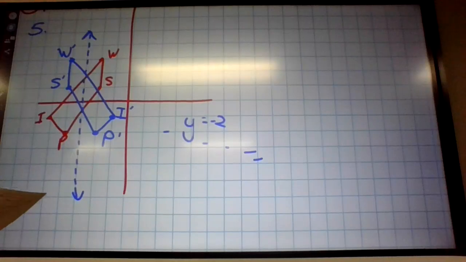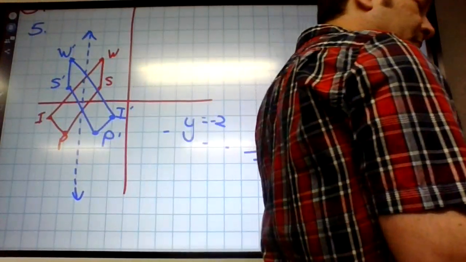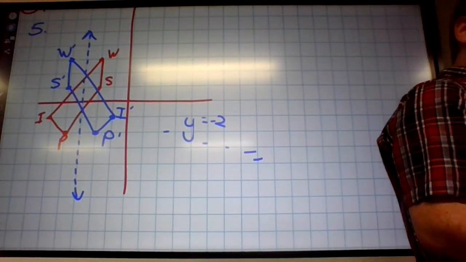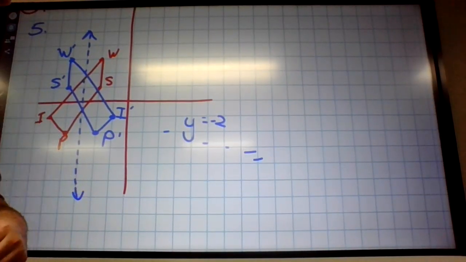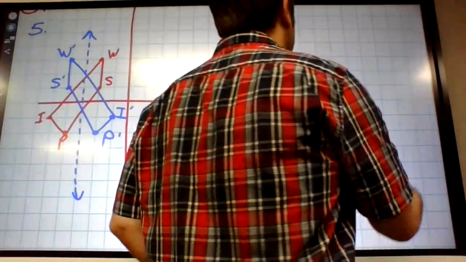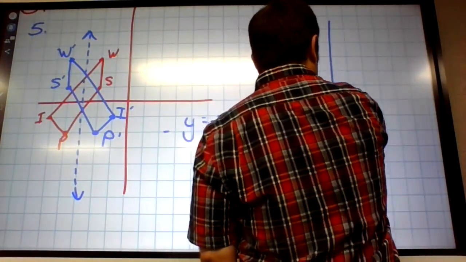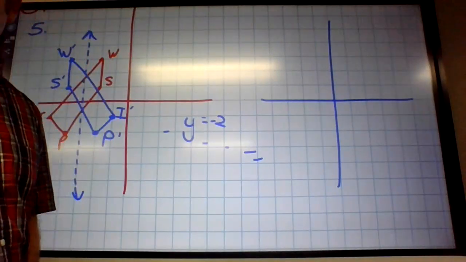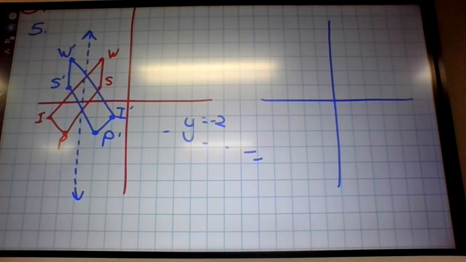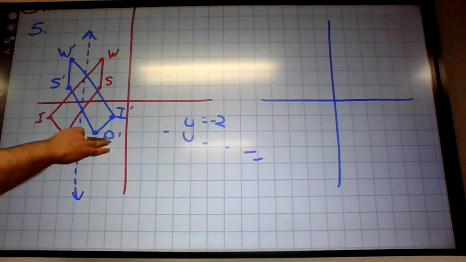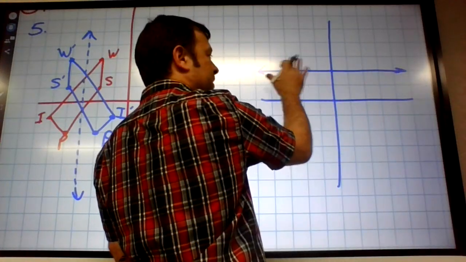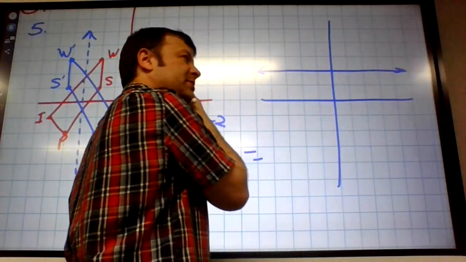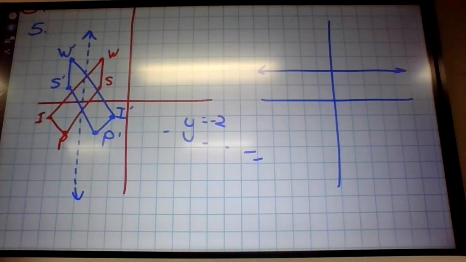Okay, number 7, write the rule for the transformation. In other words, what line is the image at number 7 flipping over? Is it a horizontal or vertical line? It's horizontal. I'm not going to draw that whole image, but if you draw this line right here, it would cut the image in half, right? That's kind of how you can tell it's your line of reflection. It cuts right through the middle of the image.